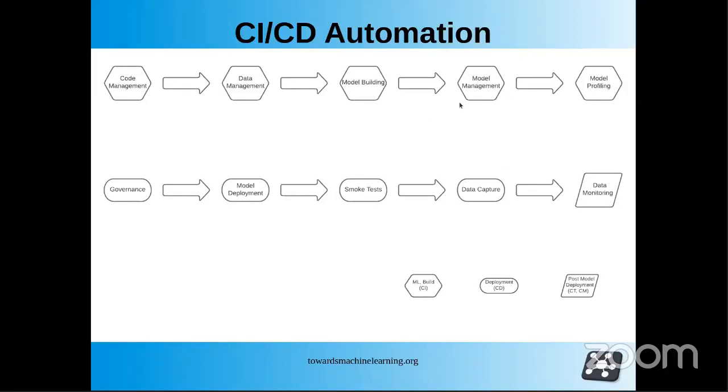Once that is done, you come up to the model management part. What is the model management part? You could say that model management and model profiling are closely related. Now think of it like a business which needs just one or two models, one or two machine learning projects or concepts to be implemented for its growth.